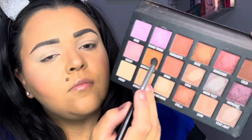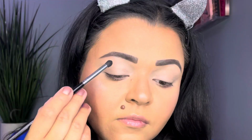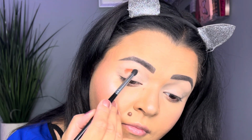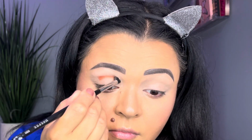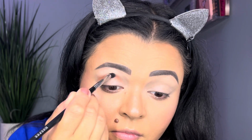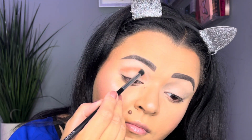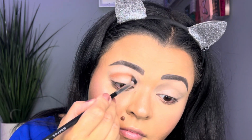Now I'm taking a Morphe M321 crease brush, and I'm dipping into that beautiful color burnt orange, and I'm going to apply this directly onto my crease. Something very interesting that I found about this shadow is that it's very, very pigmented, but you can also get it to soften by the way that you move your shadow, which I really love because it's very versatile. So you can see it's really getting softer. I'm first just placing the shadow down, creating a shape, trying to figure out where exactly I'm going to place my shadow.